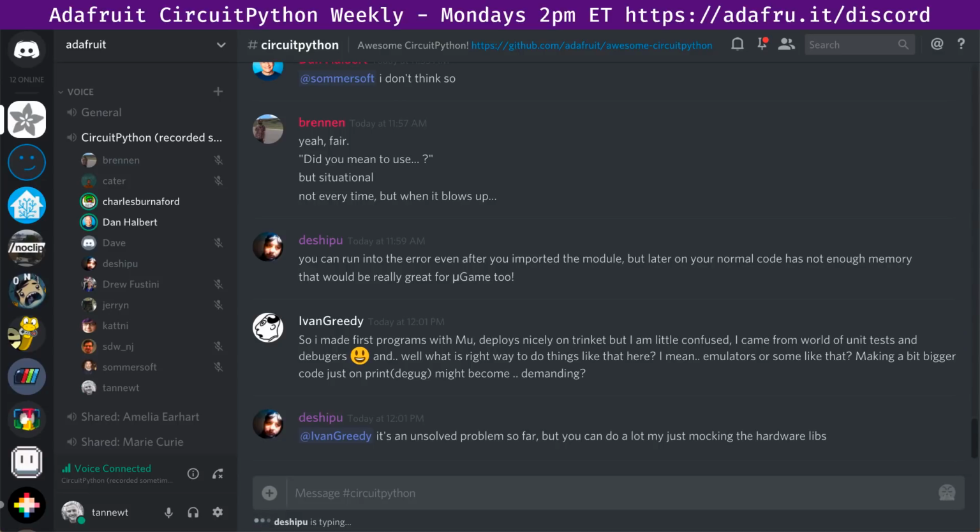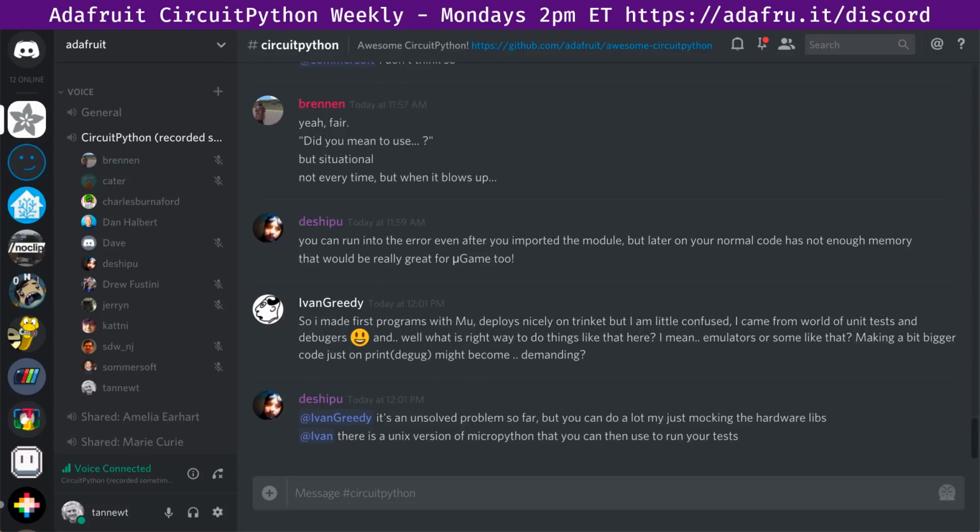Well, I don't really know what is in an MPY. I think there are parts of an MPY that get put into dictionaries in RAM, and then there are parts that are just bytecode strings. Right, and I'm thinking the bytecode strings could be left out of RAM until they're needed, and then only in RAM as they're needed.